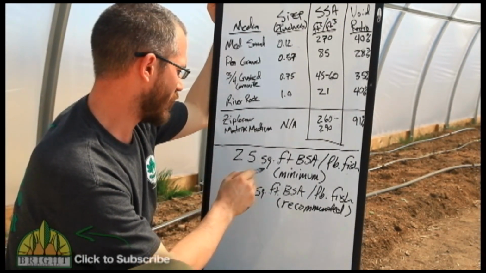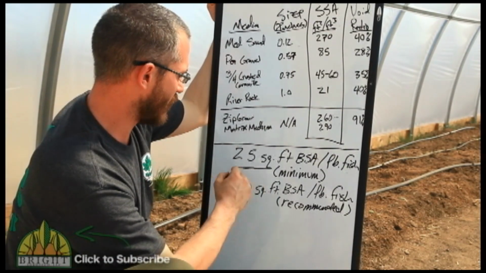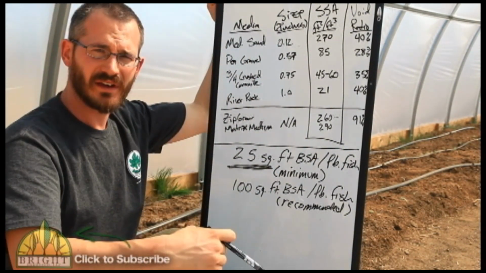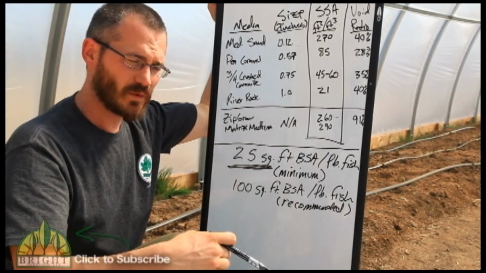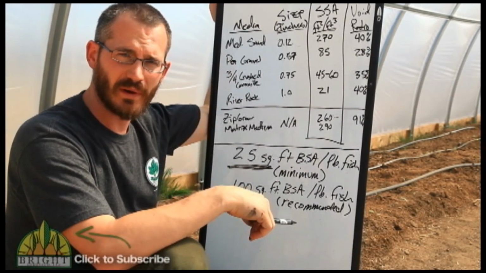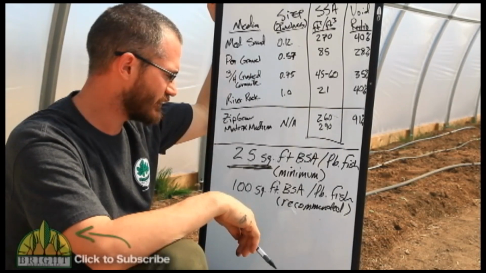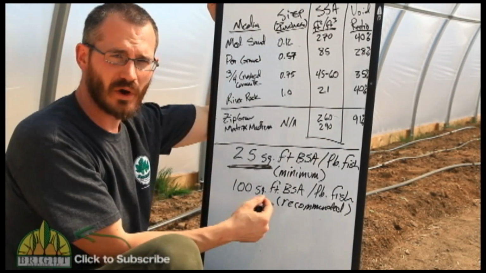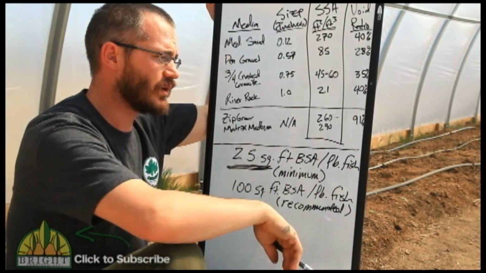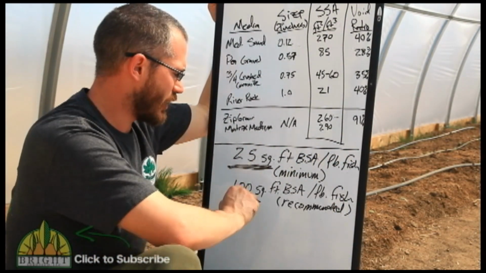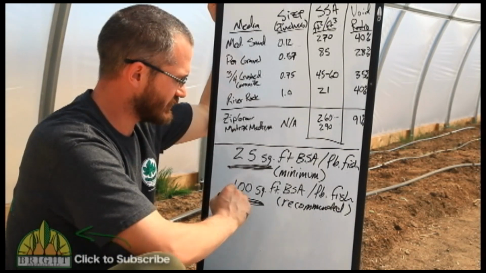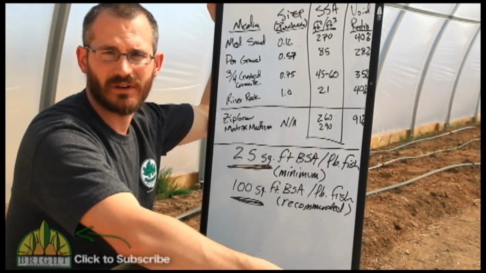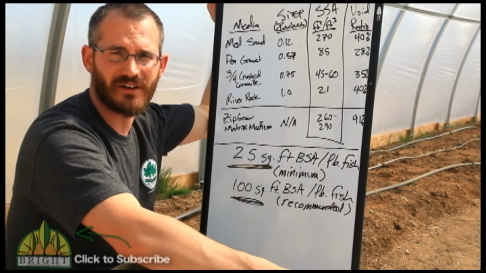And again, most IBC systems fall in this range. Most IBC systems fall in the 25 square feet of biological surface area range, just with the volume of most grow beds, for your standard IBC system. Most customized systems, and once you start adding grow beds onto IBC systems, or like in our greenhouse, we're operating at much higher than this even. You can't really overdo it with BSA. You can't have too much of this stuff.